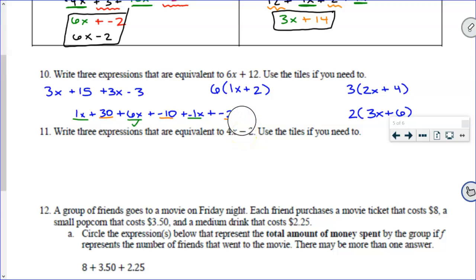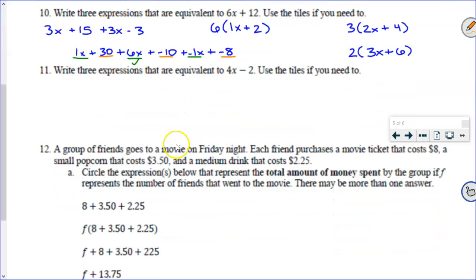So I think we need to adjust this instead of plus a negative 28. What if we change it to just plus a negative 8? That gives us 30 plus a negative 10, which is 20, plus a negative 8, which is 12. That gets us where we need to be. Okay, minor fixes, but you got it. Good job.